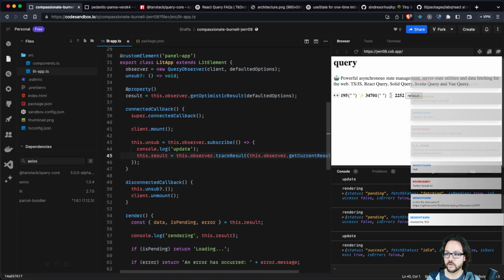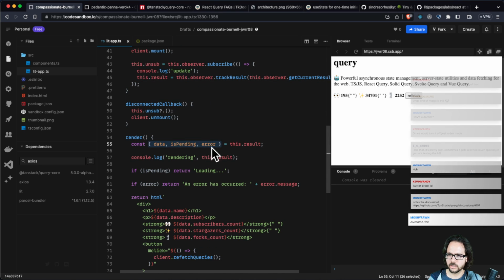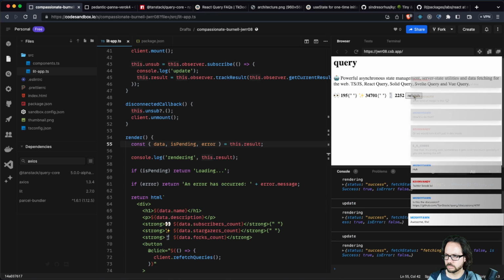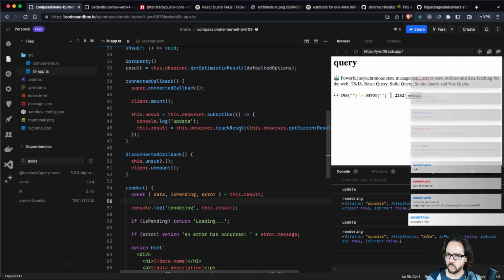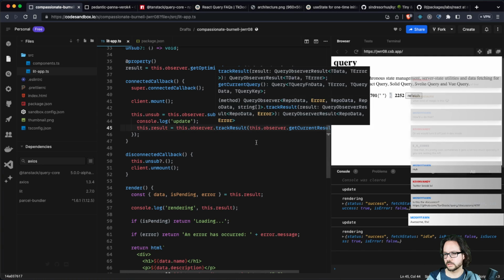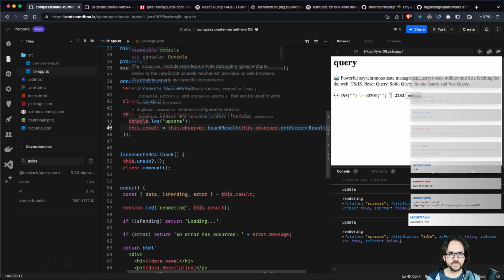It's just a shallow comparison, but it does the job very well. And it can then check what you are using from the result. And if we're clicking refetch now, wait a second. What we should be seeing is that every time we refetch, because nothing changes that we're using, we should see the updates, because the updates are what's getting in, but we shouldn't see the re-renders as far as I'm concerned.